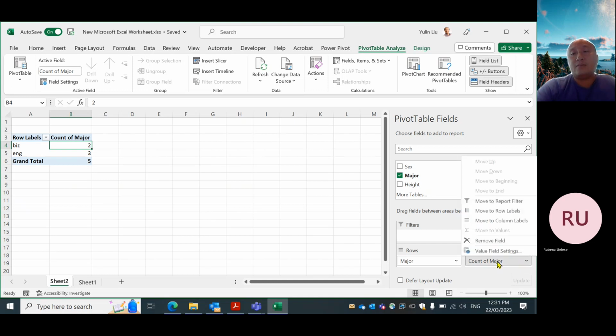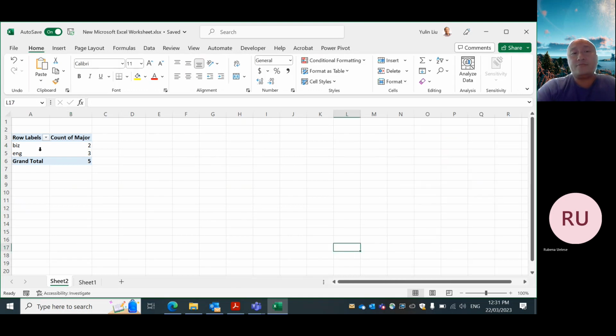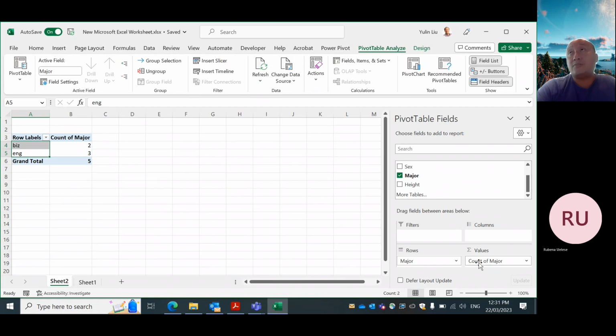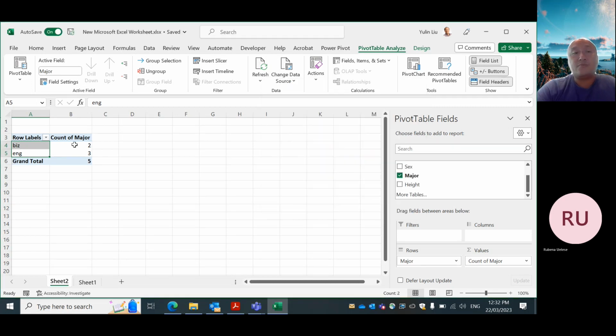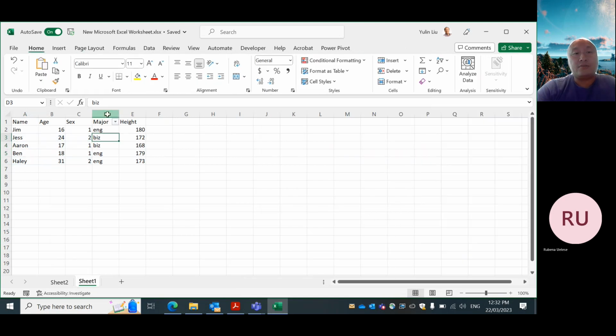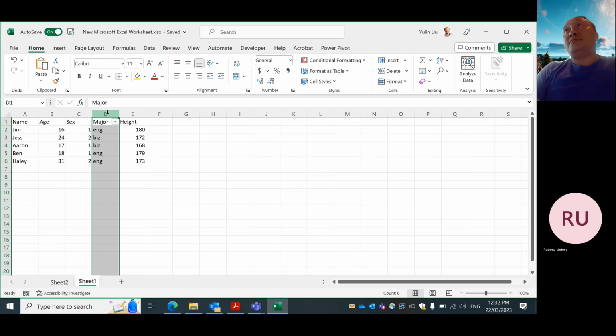If you left click the variable you put into the values corner, you can choose value field settings. We have 11 built-in functions here. For this variable major, we don't have much to do because you can't calculate the mean or standard deviation. You can only request the counting, the frequency.